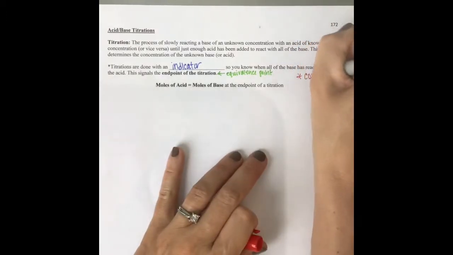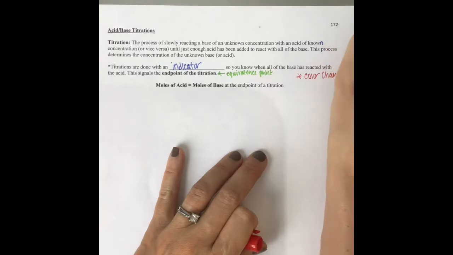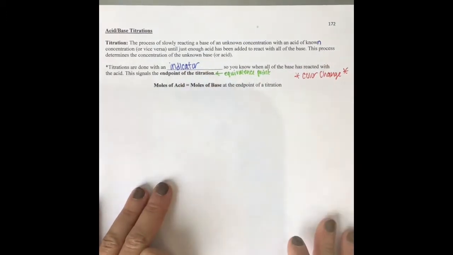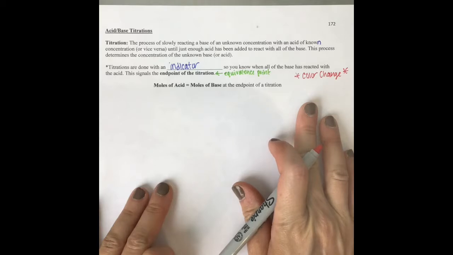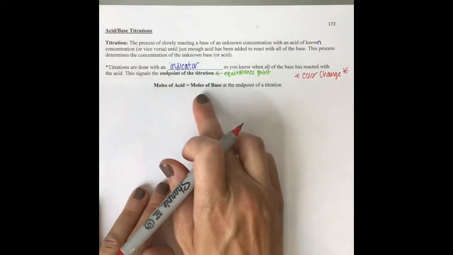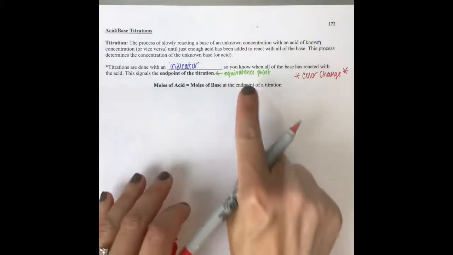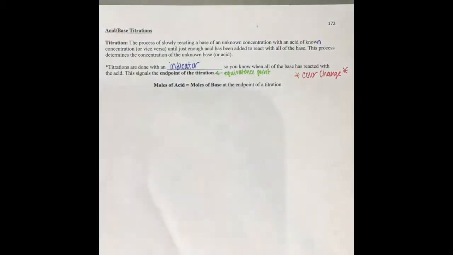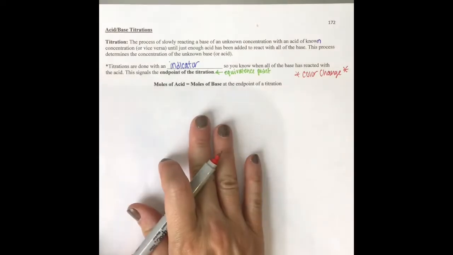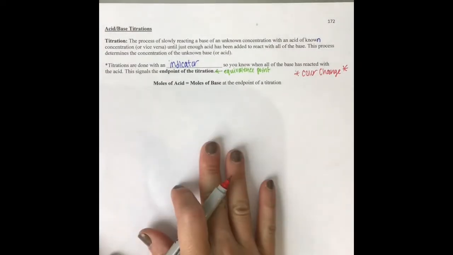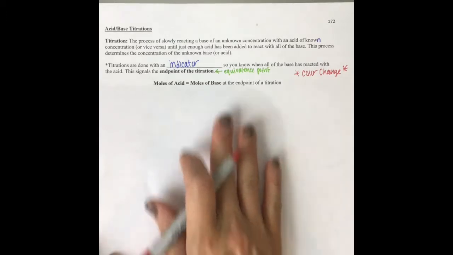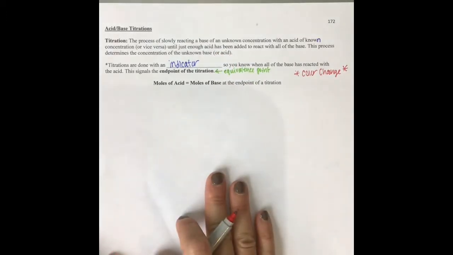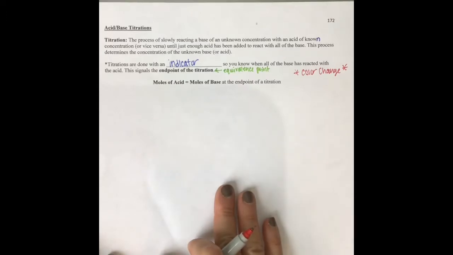And you will know that the titration is finished because you usually see a color change with your indicator. The indicator will turn a color, letting you know that the moles of acid and the moles of base are exactly equal at the equivalence point, and that you should end your titration. I'm going to walk you through a little bit of the math here during the YouTube lecture notes, but I'm sure you guys will do some more of this in class as you prepare for the lab.